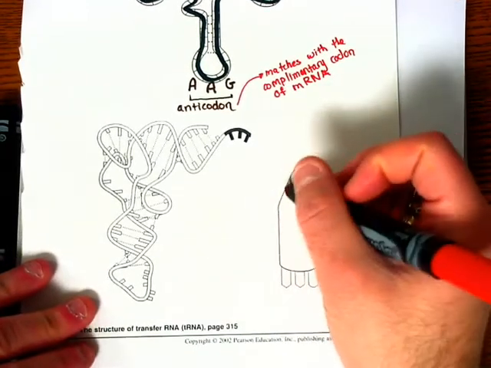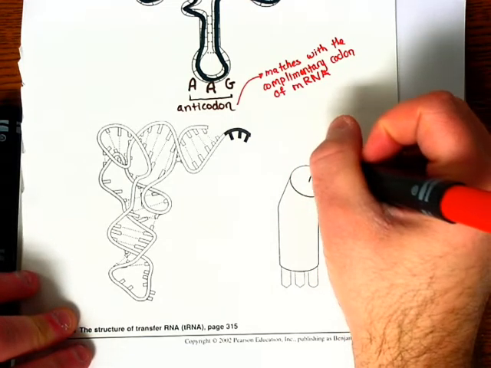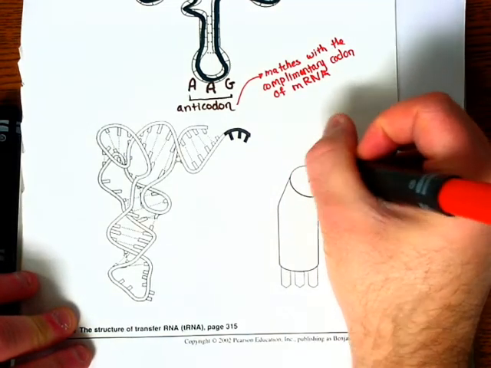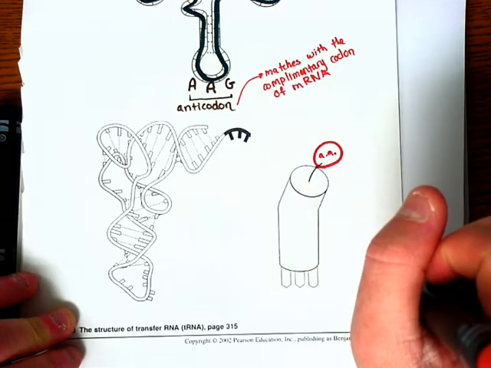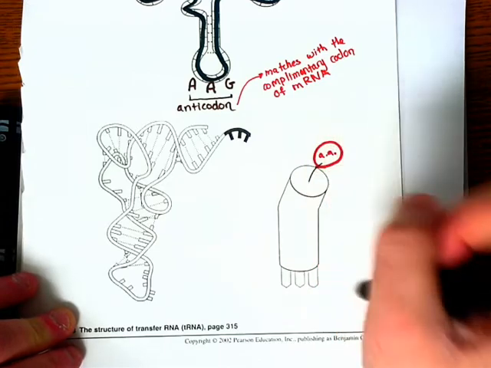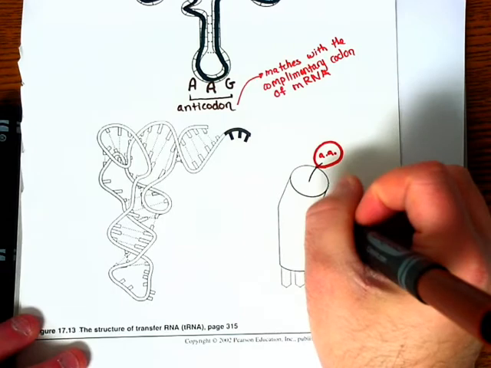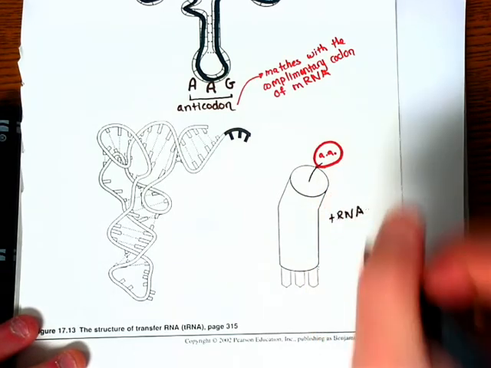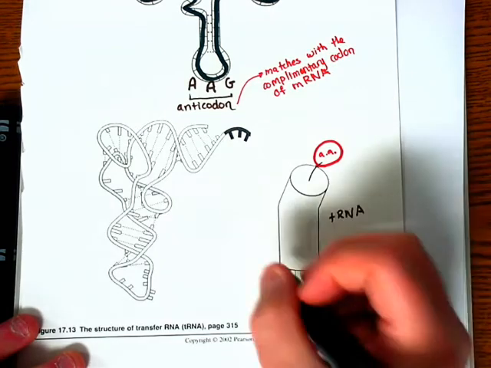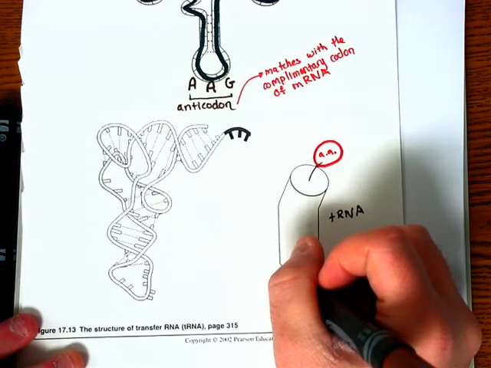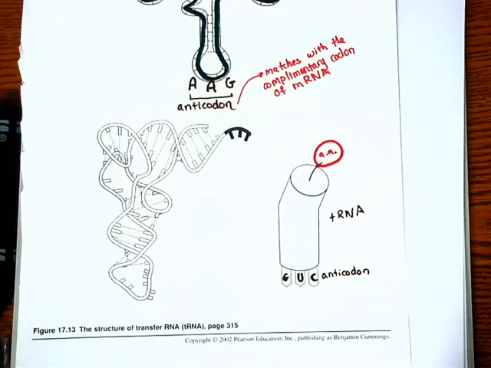Here's another way to describe or to show a tRNA molecule. That would mean that what they're trying to show you here, this region up here where you could connect an amino acid. How many different amino acids are there? 20. And each one of these is going to bring one at a time. Let's say that this tRNA molecule, because that's what we have here, had an anticodon, which of course would be right here. And let's say that its anticodon was GUC. That's the anticodon, correct?